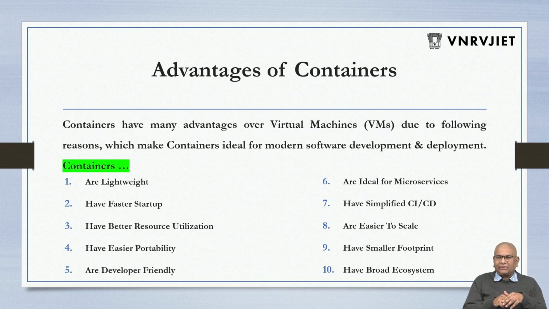In the advent of cloud technologies, AWS, Azure, Google Cloud, microservices are very popular. At the same time, Docker is tied to microservices because a microservice is hosted in a Docker. Yeah, that's what it is. Simplified CI/CD. Yeah, it is really easy to do CI/CD and easier to scale.